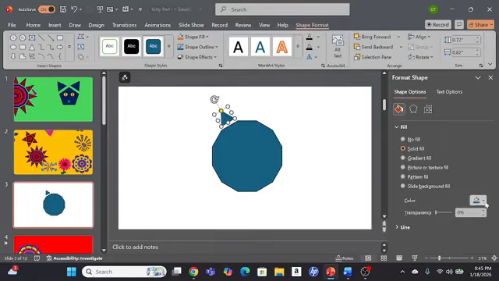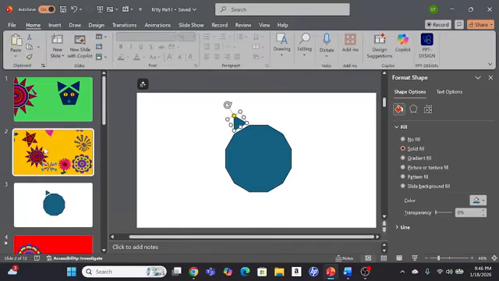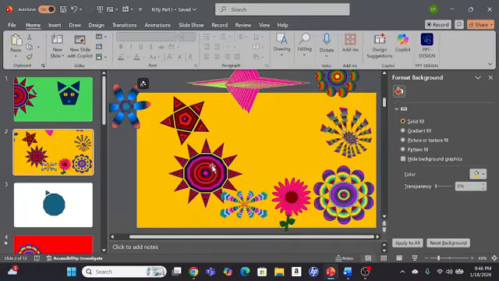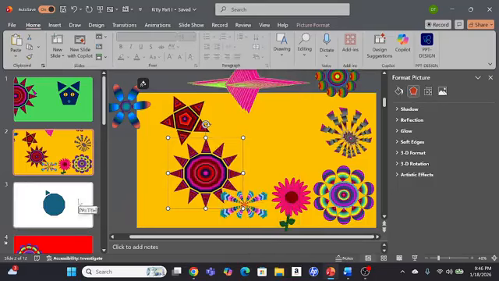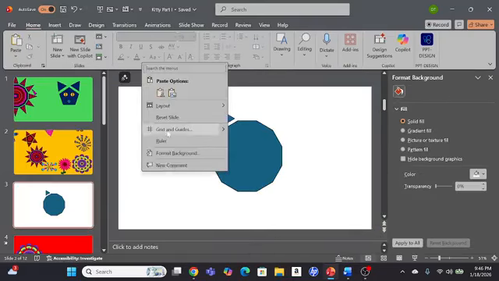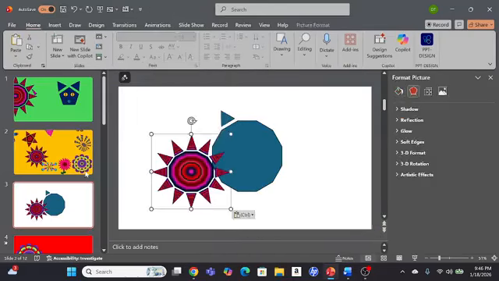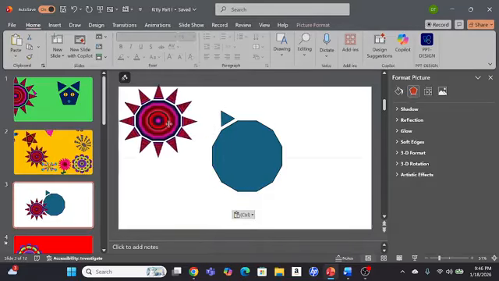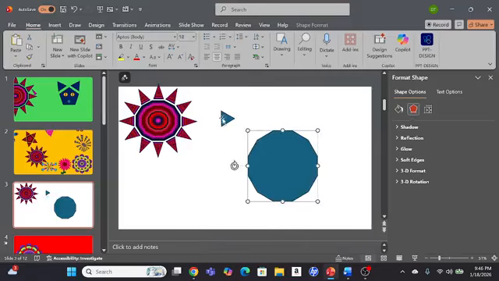Okay. So, after you insert the shape, it wants you to pick a color because it's got you right in the where you would go design, format, background. It already put you there. Solid fill. I don't want a solid fill because let's bring it back. Copy. Paste. See, it put it exactly where you copied it from on the screen, which can come in handy when things get a little bit more complicated.